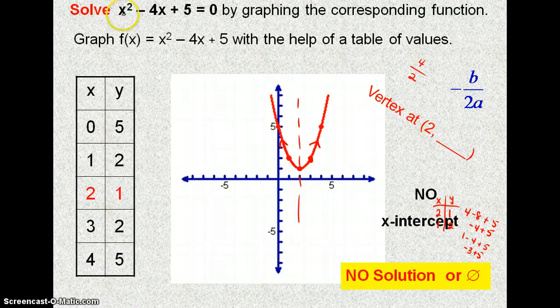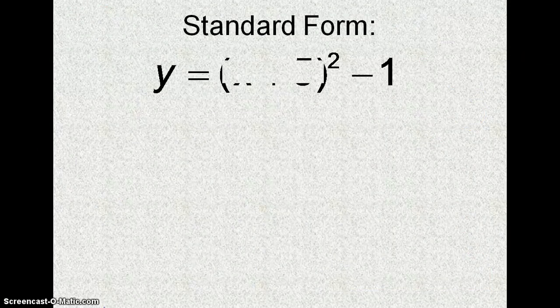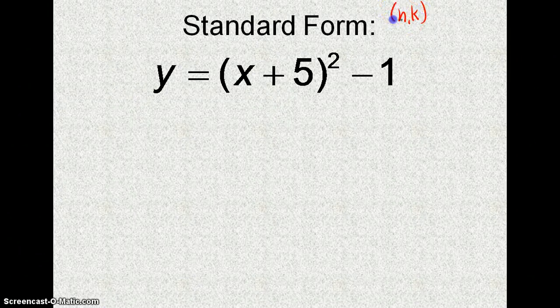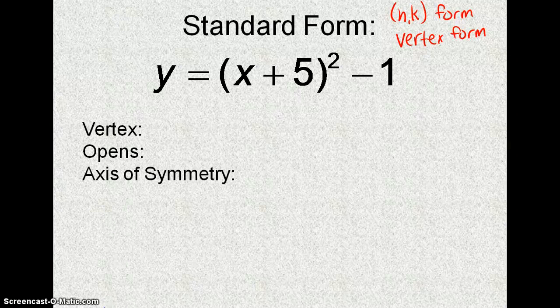So all of these examples have been written in this quadratic form with the A, the B, and the C. So we use this to help us find our vertex. And they can be written in the other form as well, which in this book they're calling standard form. I sometimes will call this HK form. Other people will call it vertex form. All of those are fine. I call it HK. HK is the vertex. That's the same difference.